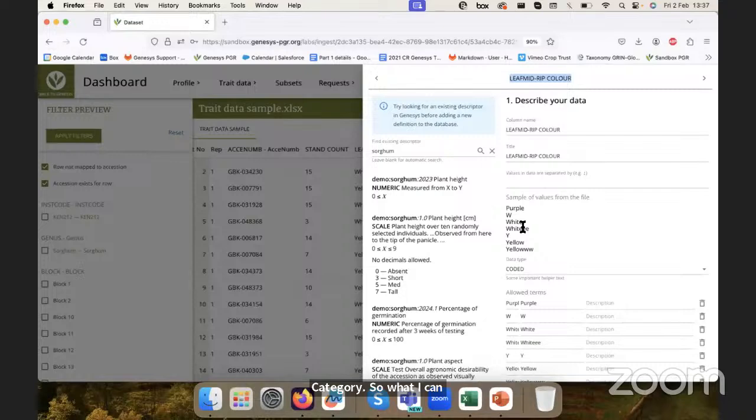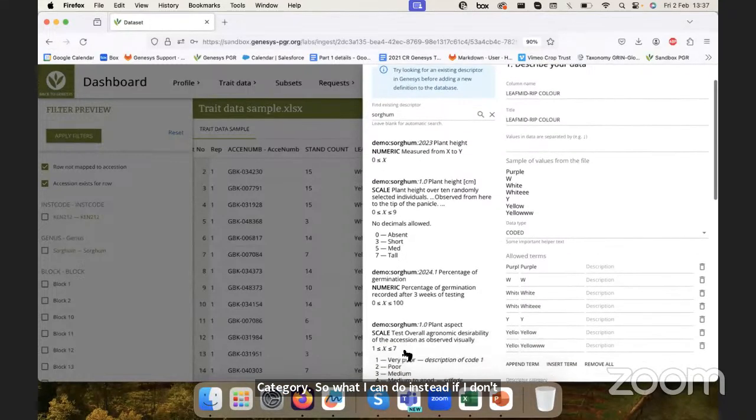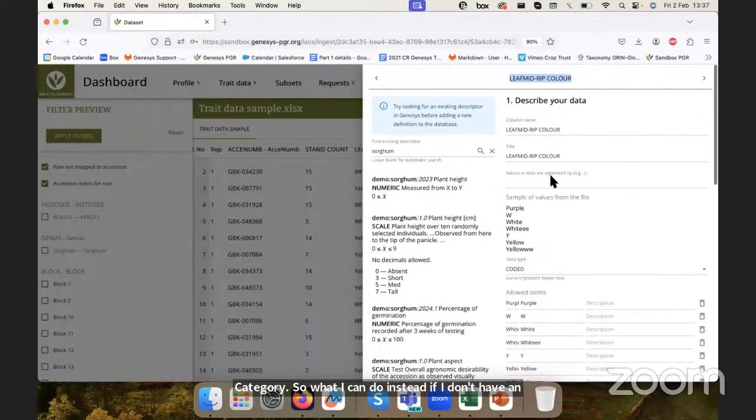So what I can do instead, if I don't have an existing descriptor in Genesys, is create my own. I can create the leaf midrib color descriptor, create the allowed values for it, and then map my trait data to the descriptor that I just created.